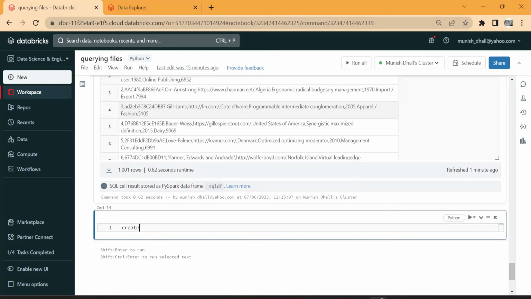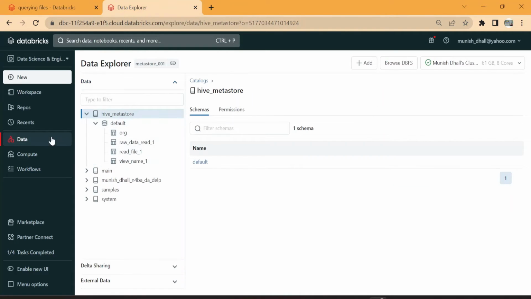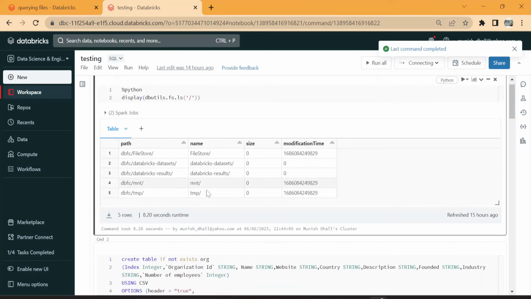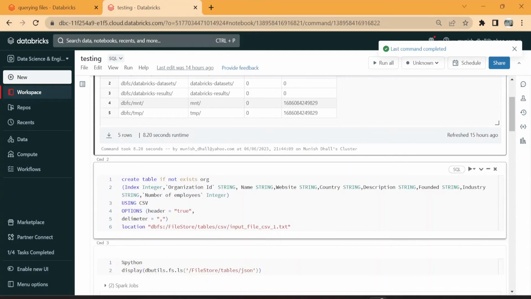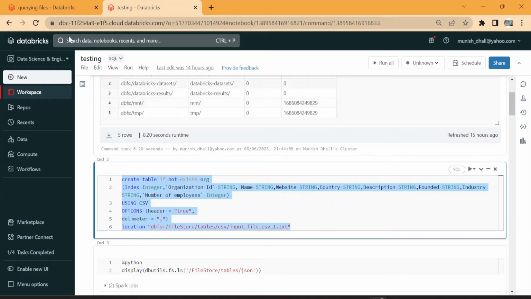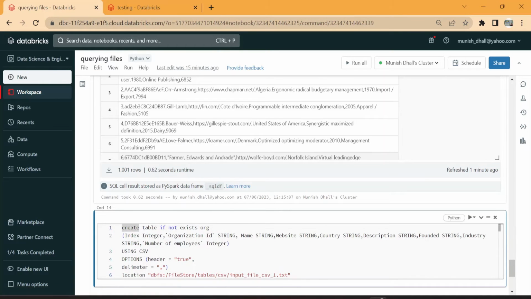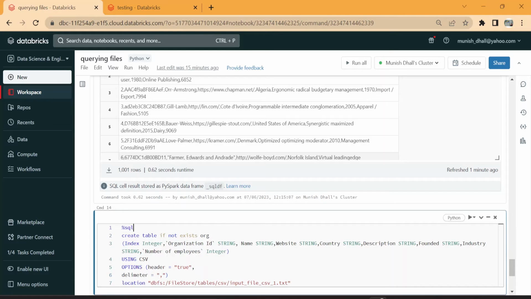So we can go for create table. I think I have used that in one of the lectures also. Let me pick up the structure testing. Okay, this one. So let me pick up this SQL, paste it over here, and we want SQL.